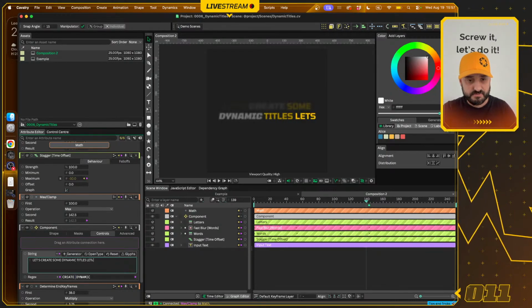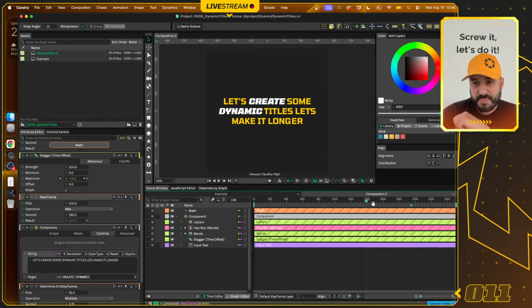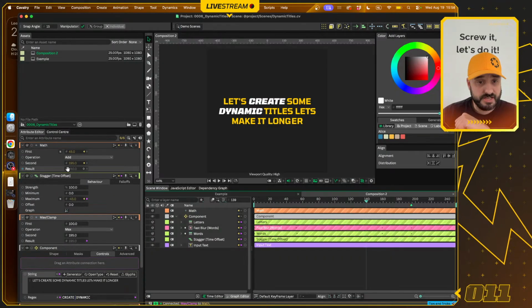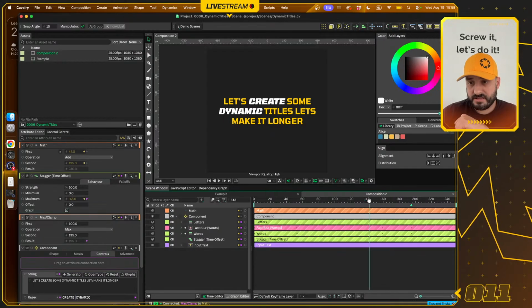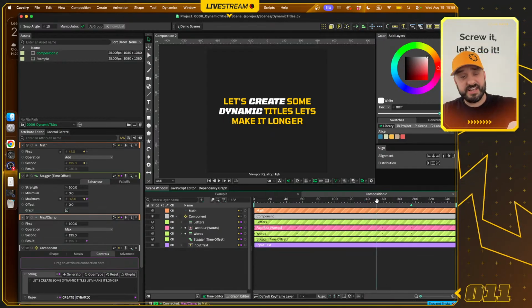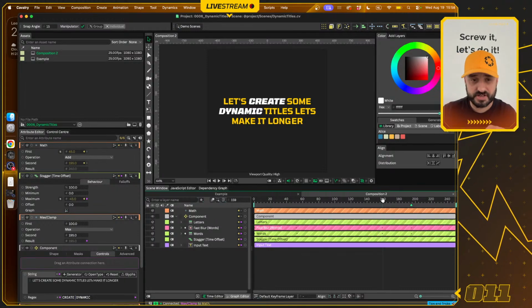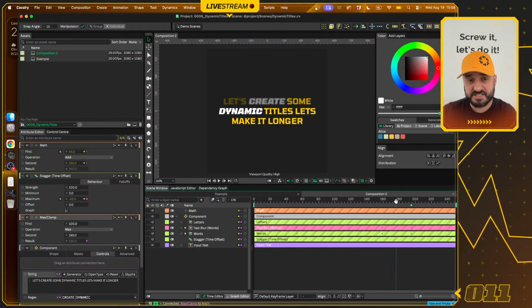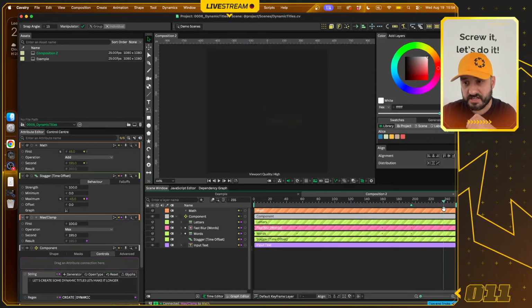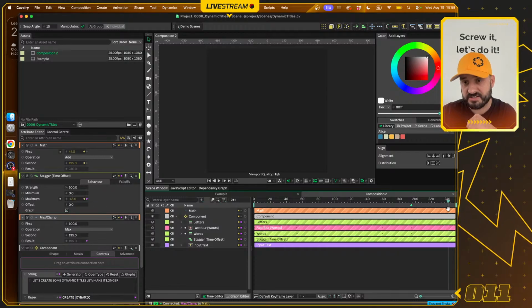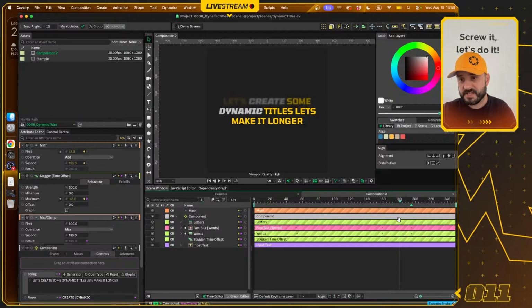Now it's longer, and now the stagger effect increases, and so it is relatively increasing at the same time. So we need to check if the 240 is actually making sense in this animation. So let's scroll to 240, and yes, there it is. At 240, the animation is completely gone.